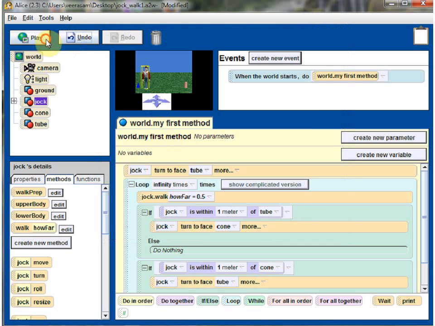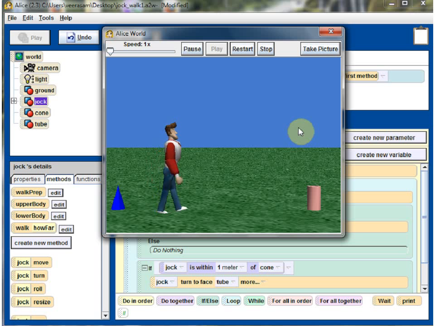Let's play again. It's nothing to do with our program, our code. From time to time I have seen such errors too. So usually if you quit Alice and come back and try to do it, sometimes it fixes, or even just closing the playing and restarting the playing will work.